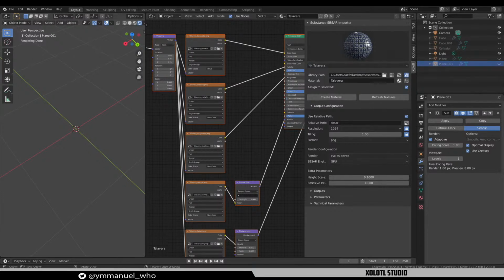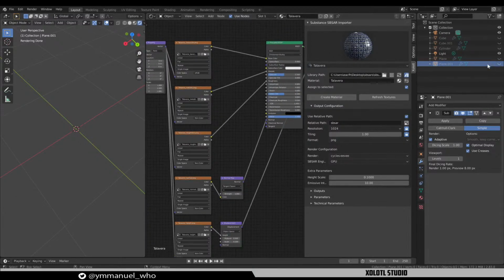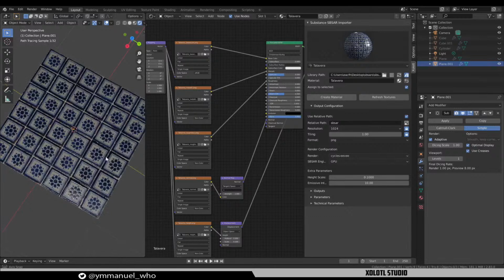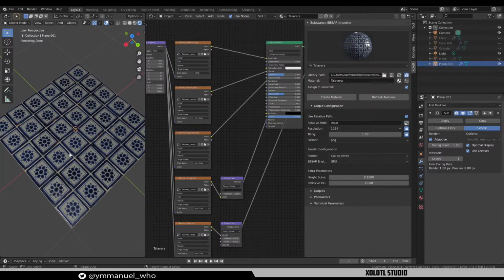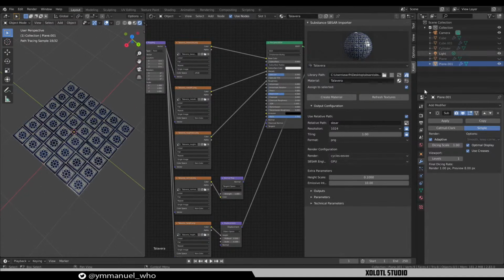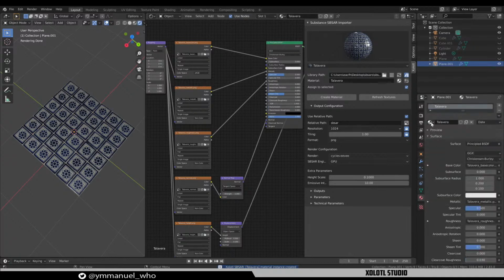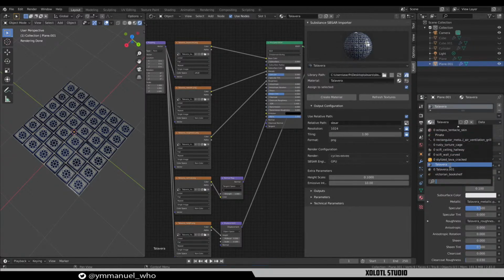The salon asks, does caching bakes make it faster to switch between already baked variants or try new ones, or is it overriding the bakes? Okay, it's overriding the bakes, but I'm glad that you asked that, because, for example, let's say I have this version of these tiles, and I like it, but I want to try out another one. So I can easily click this button that will create a duplicate of the material. As you can see here, now we have Talavera and Talavera 0.01, sorry.